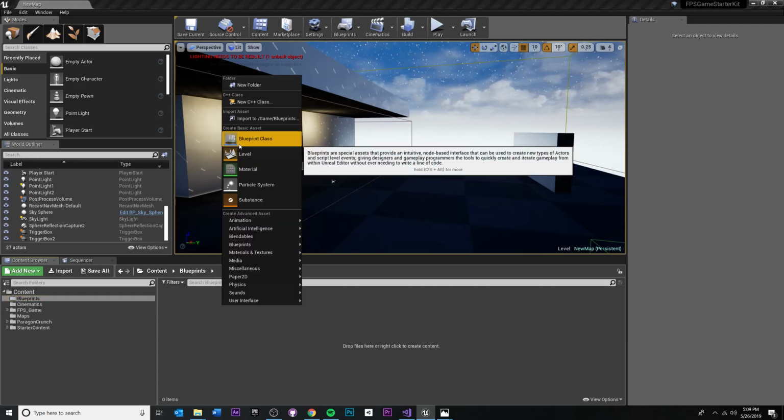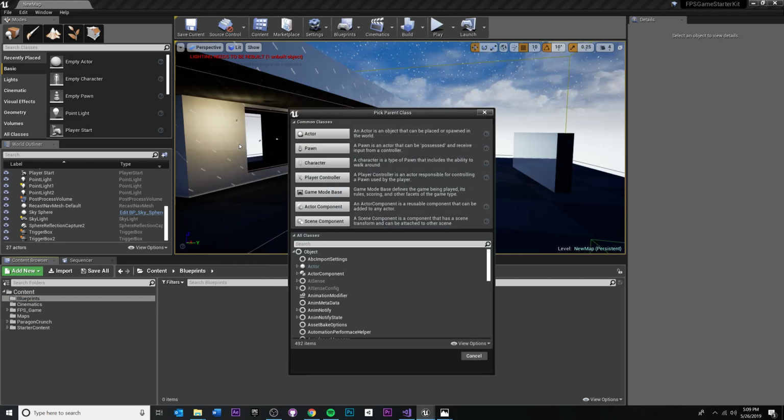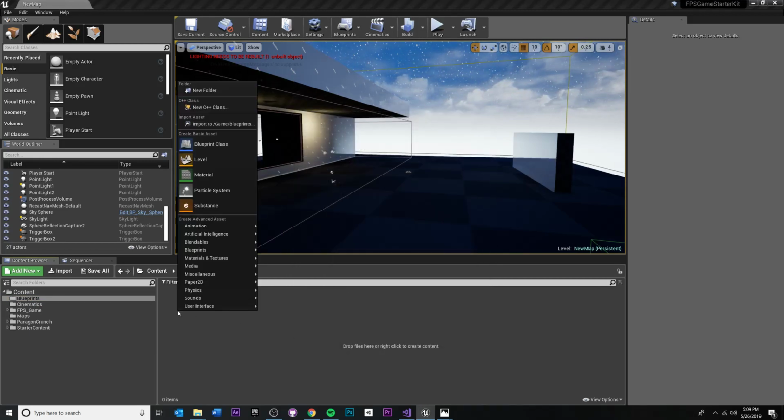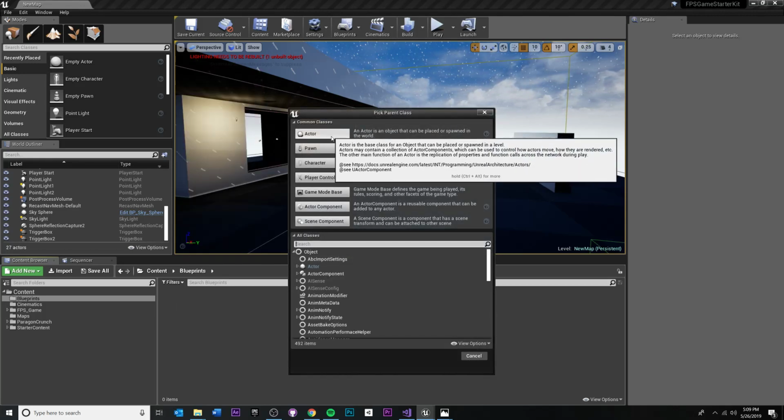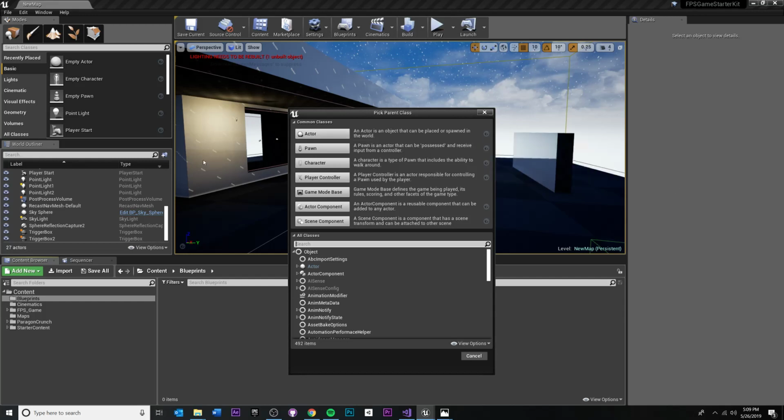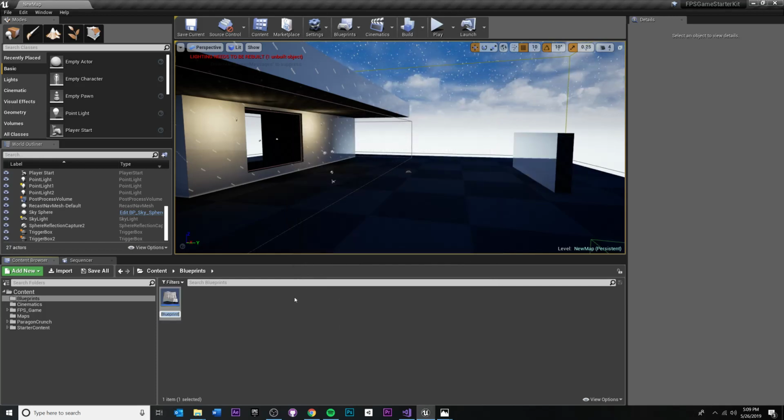We said we wanted a, so I'm going to right click, go to blueprint class, and I'm going to make this an actor, meaning that it's going to exist inside of the world. This first main one that we want is going to be the trigger to start activating all of our waves, which will then talk to our spawn points. So this one's going to be an actor. All right, and we'll call this BP_WaveSpawner.